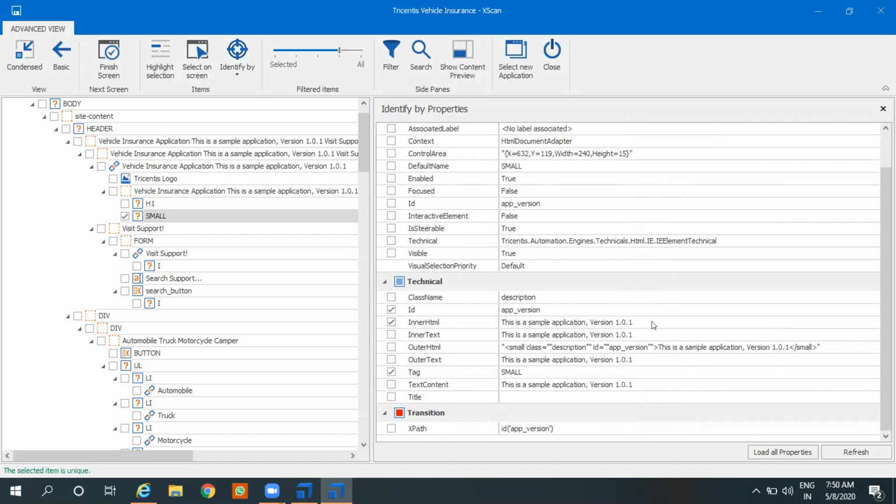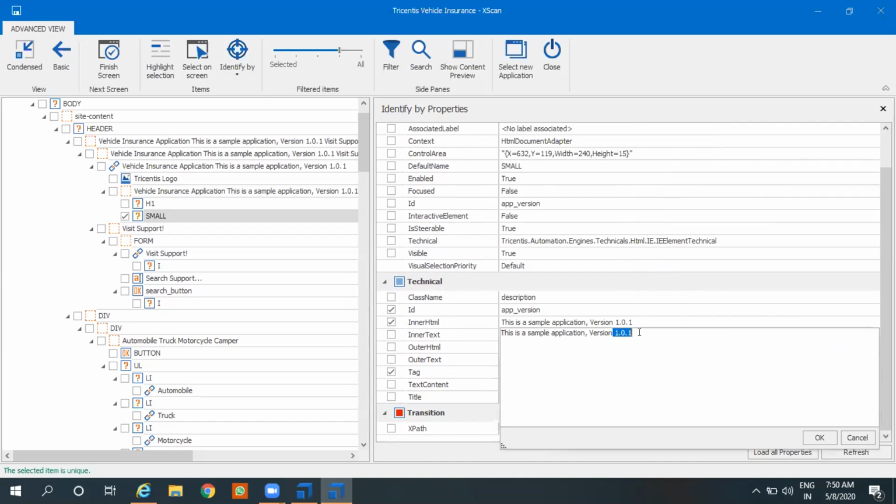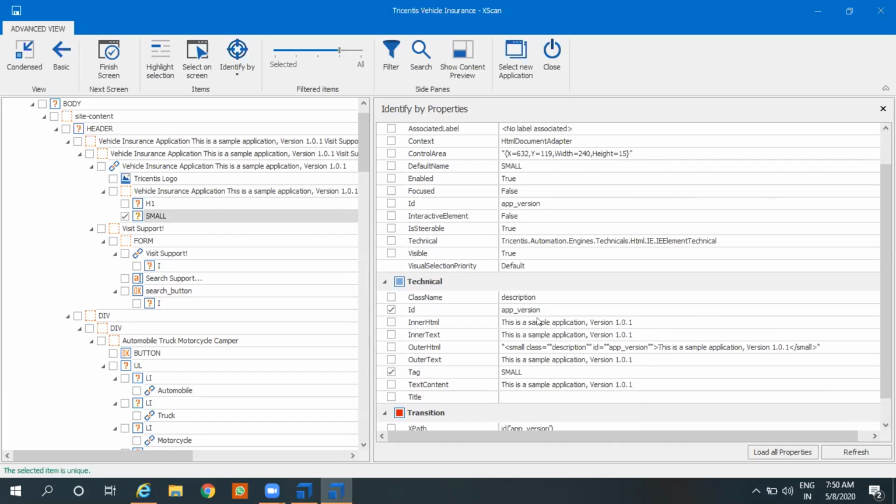So in that case, what I need to do is make it a star. Then only I can select it, but there's no need to do it, because with the id and the tag name it's getting uniquely identified. So I don't need to select these elements. I will use it only for internal verification. Through inner text I will verify the version of these elements, whether it is 1.1 or 2.0.